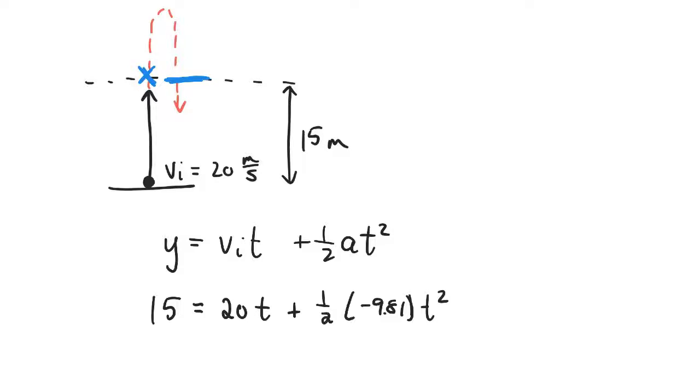So I take a look at this problem and I recognize right away that it's a quadratic. If the y value happened to be 0, then it's the problem with symmetry again, and we could just factor out t and solve this by hand. It's a lot easier. But because there's a constant of 15 over here, I have to move the 15 over, and when I move the 15 over to the right-hand side, the equation becomes a little bit messier.